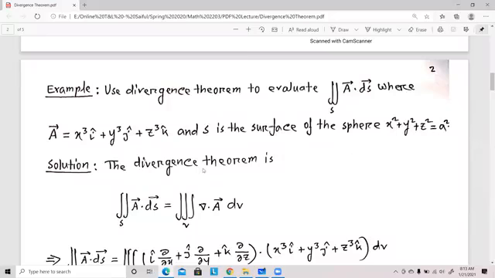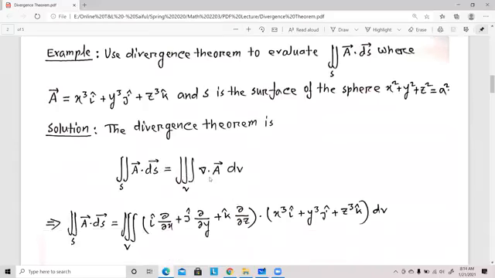We have to evaluate the surface integral through the volume integral. ঠিক আছে, আমরা দেখো ডাইভারজেন্স থিওরামটা কি সারফেস এবং ভলিউম ইন্টিগ্রাল রিলেশন। তো আমাদের সারফেস ইন্টিগ্রাল আমাদের ইভালুয়েট করতে হবে, যেহেতু ডাইভারজেন্স থিওরাম ইউজ করতে বলা হয়েছে, we have to evaluate the surface integral through the volume integral. That means volume integral of divergence of A dV.